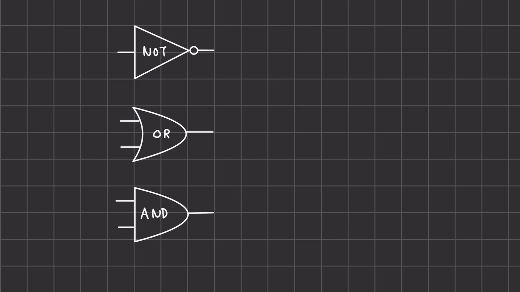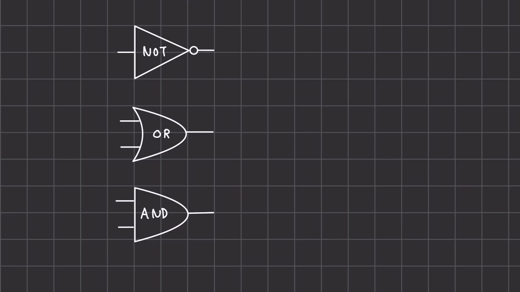Hey, I'm Oliver, a final year computer science student. When I first started off my studies, I struggled with some of the core concepts, but over time I've managed to break them down and truly understand them. In this video, I want to make one of those fundamental topics, logic gates, clear and simple for you, so your own journey in computer science can be a little smoother than mine was.